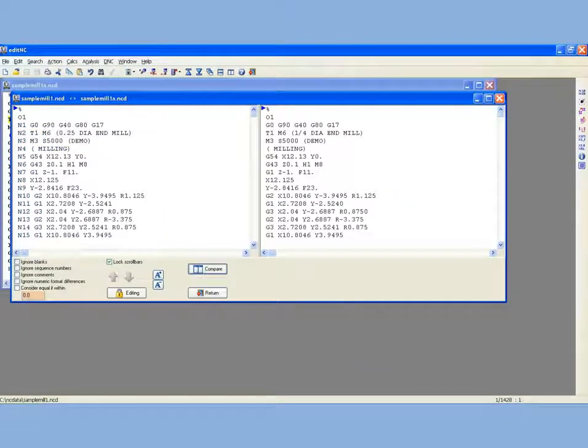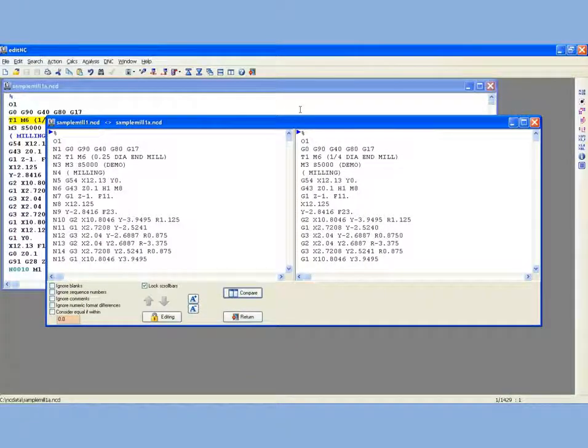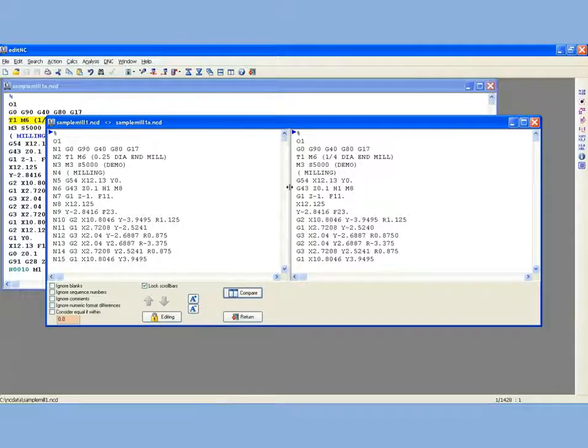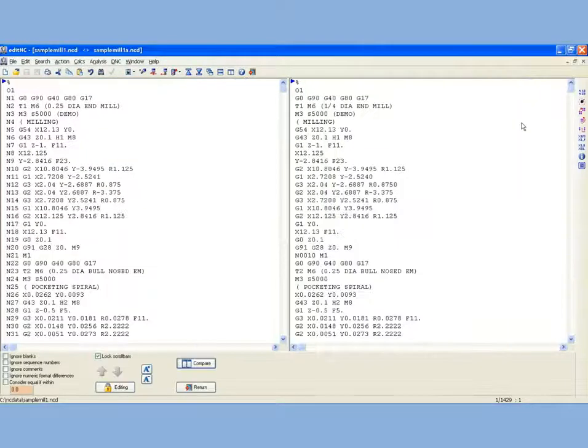We select the file we want to compare with, and you notice the difference here from the existing compare. Rather than a separate dialog, we split the child window for the first file that we had selected and show both files in that window. We can change the size of each one. And we've done away with the two separate compares that we had before, numeric and character. Replaced numeric with a couple of checkboxes down here at the bottom.